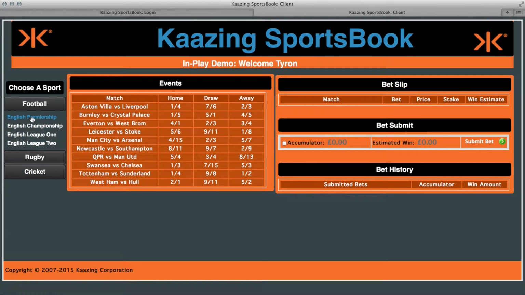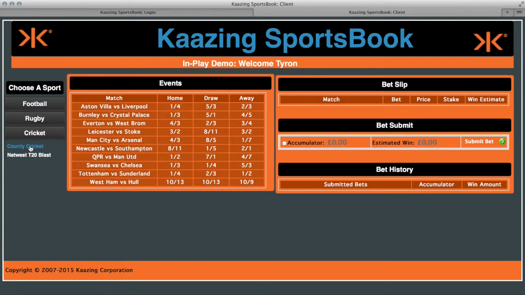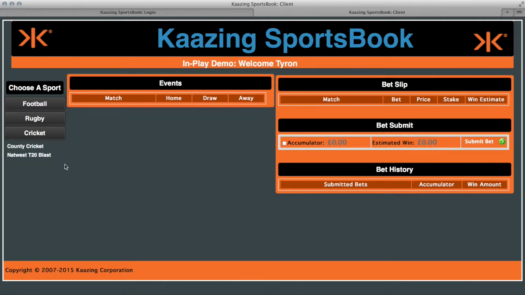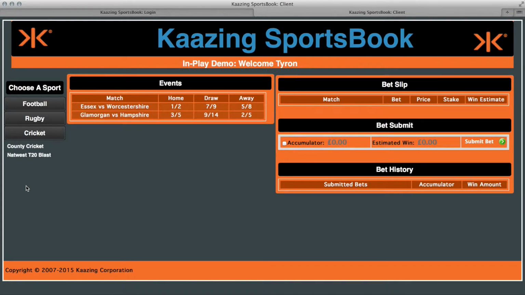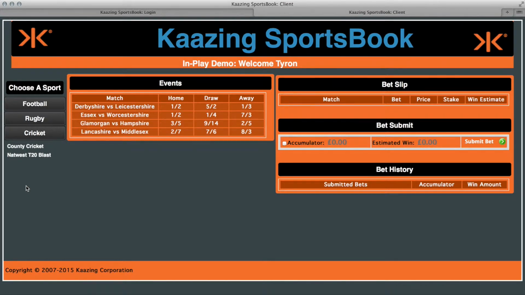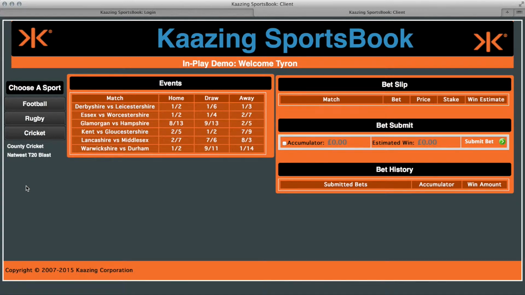LVC is configurable, therefore you can decide how or what information needs to be provided to the client before they start receiving updates. Let's see what happens when I request information for items of data that do not have LVC configured. The gateway does not have LVC configured for County Cricket, so when I subscribe to County Cricket, watch to see what happens in the main table. You can see the table is being created, as you would expect, but it has not received the initial snapshot of data from LVC. It is building the table dynamically, as and when it receives a full record from the back-end data source. This is why it's taking longer to build the table.